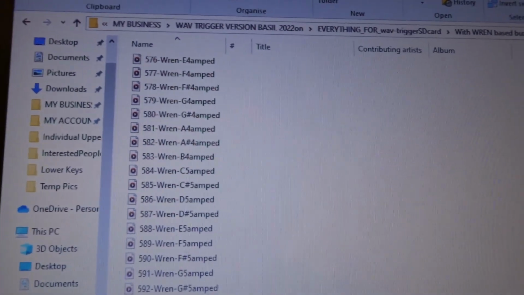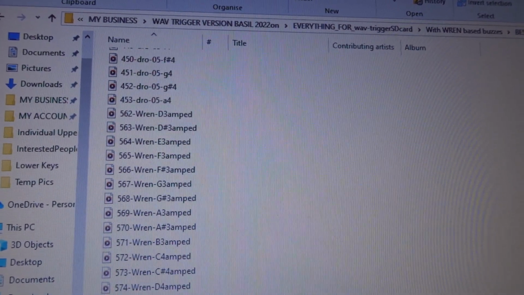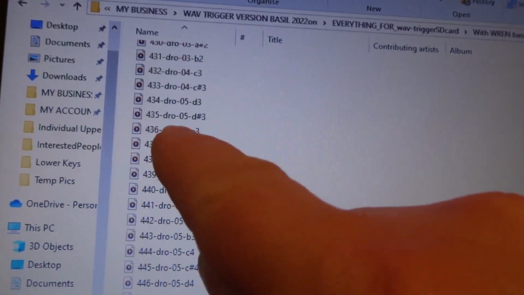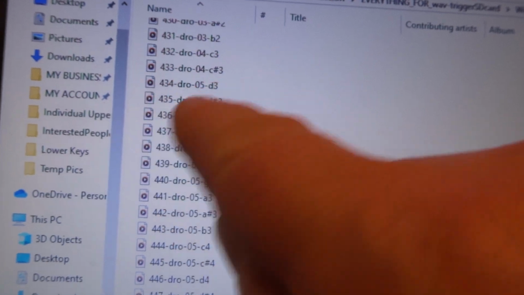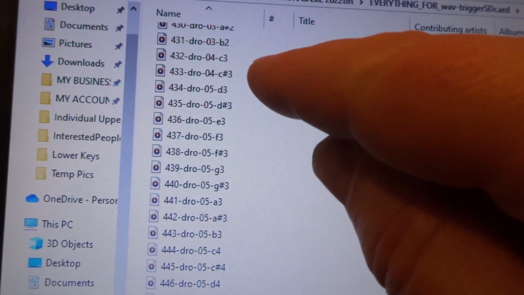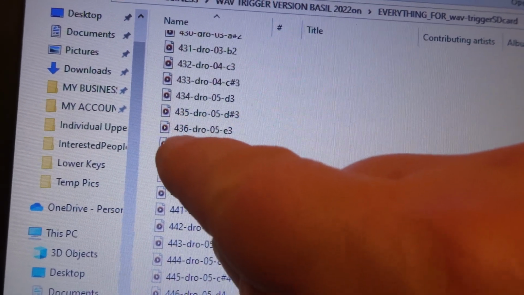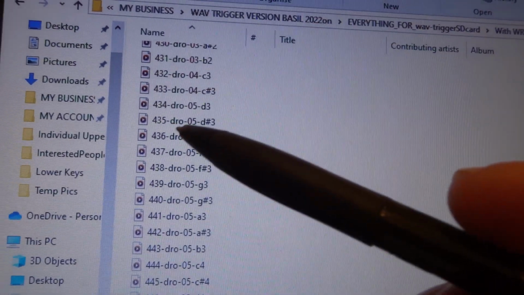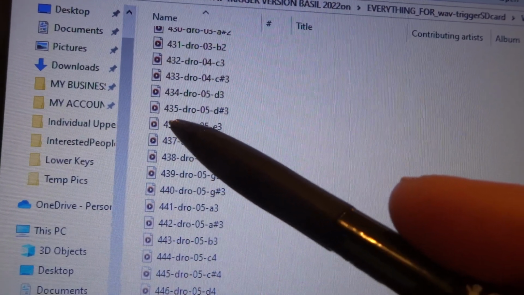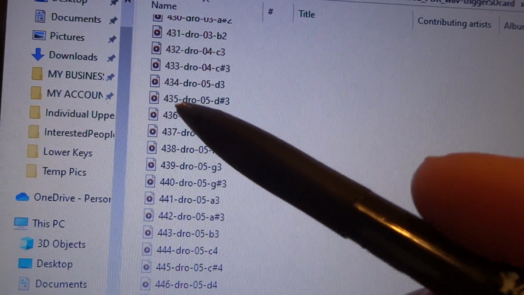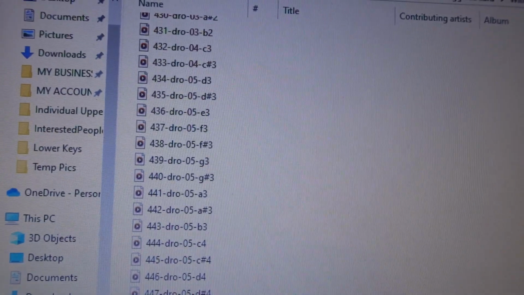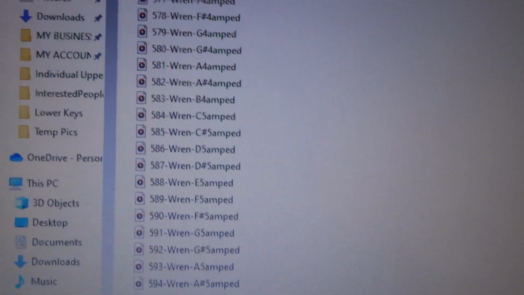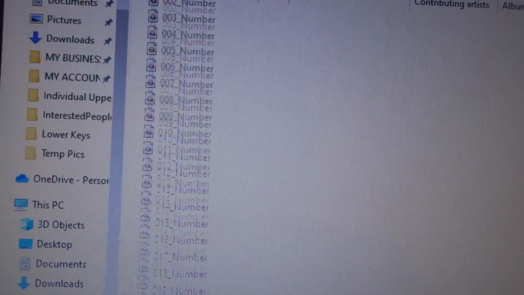And if you rename your WAV file with the correct number, it should play. What I'm not sure is if you've got to actually rename the whole name exactly as it's here. I'm not quite sure, to be honest, because I made these configuration files.